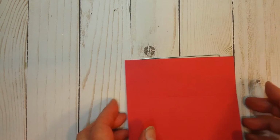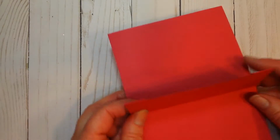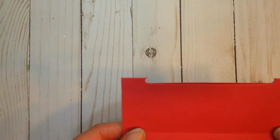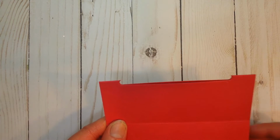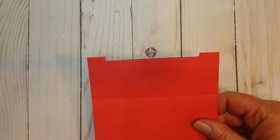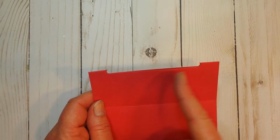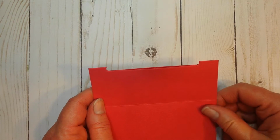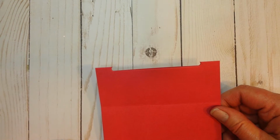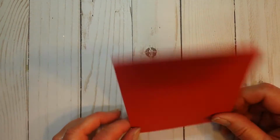But that's what you do. You just run that through your Big Shot or whatever, and then you have a piece that looks like this. You can see that edge. It kind of goes around. Now, if you have Stampin' Up's Word Window Punch or any Word Window Punch, you can use that. You just want to measure the gift card and mark it on each end so that you don't make it too big and the gift card falls out. So then you've got the base of your card right there.